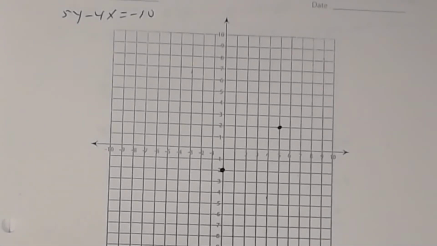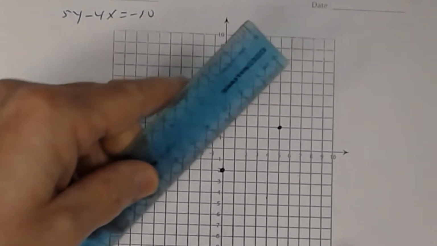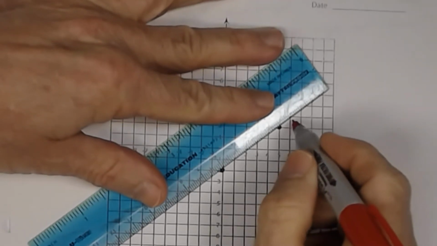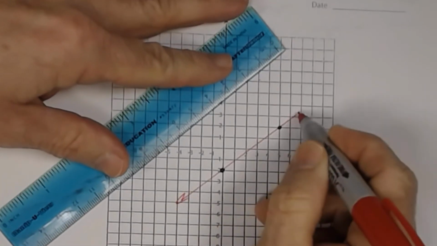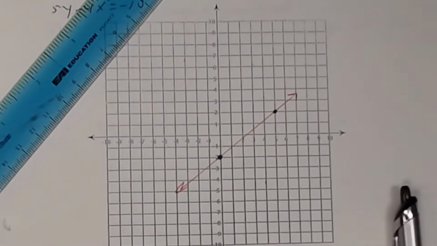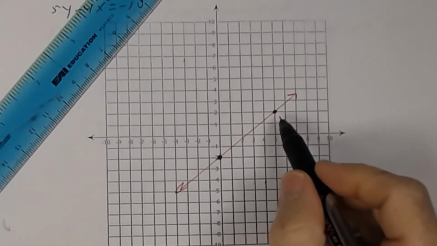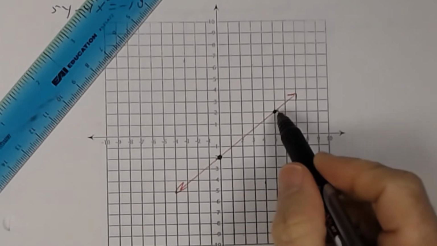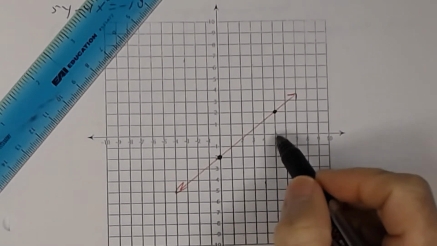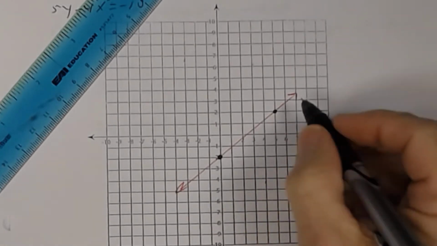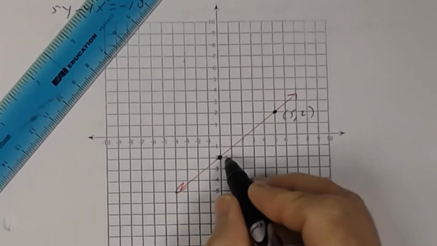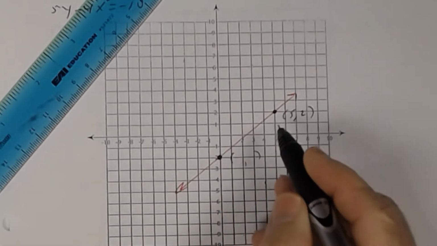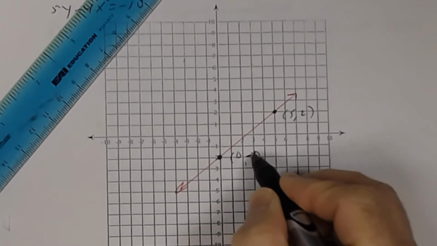All right, and so now you're going to graph your line. And so when I graph that line, I get this line, okay? And so the directions say label. To label means to indicate the coordinates. So the coordinates are x, y. This point corresponds to the x value 5 and the y value 2. So 5, 2. This point here corresponds to the x value 0 and the y value negative 2. So 0, negative 2. Okay?